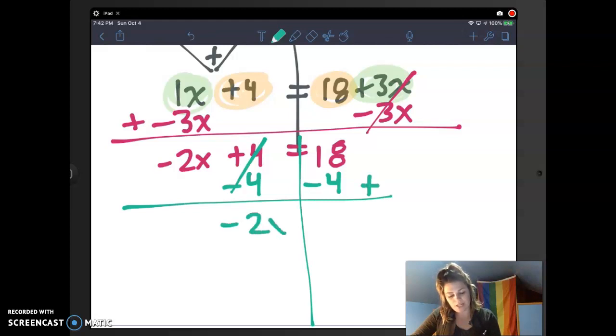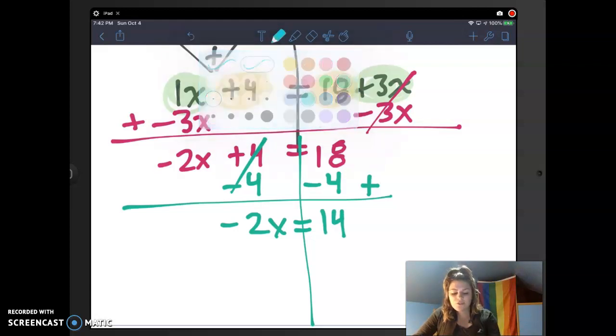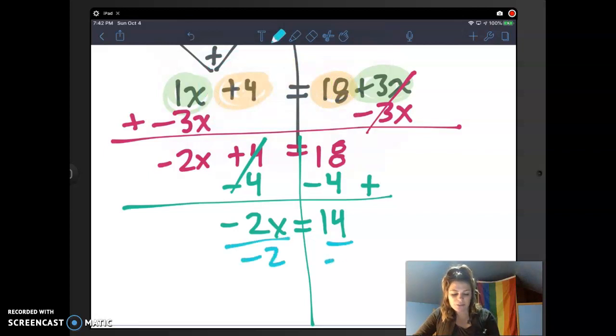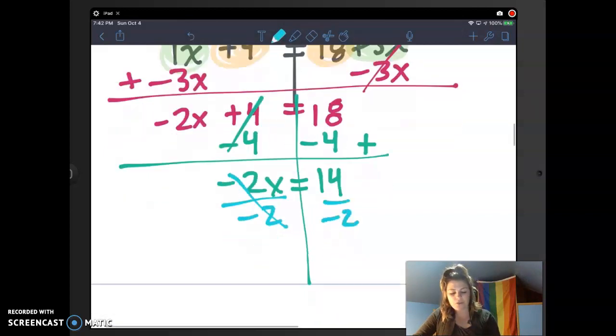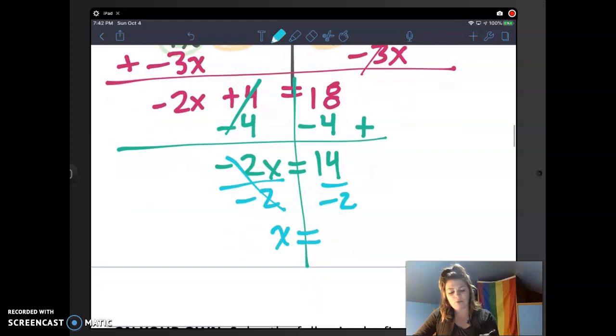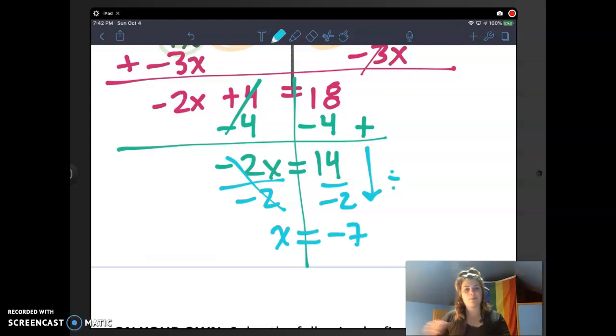So we're going to cancel the group of ones on the left and always add top to bottom. So -2x is equal to 14. Don't trust me? Do it on your calculator. Last, divide by the number that's in front of the x. So we're dividing by -2. That's going to tell us how big each group of ones is to go with each x. That's what division is. It's telling you, hey, divide this up equally so that I know how many is worth each one. So x equals -7. Remember, divide top to bottom.